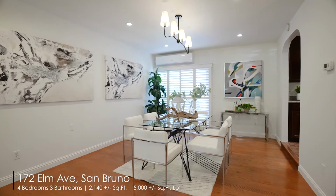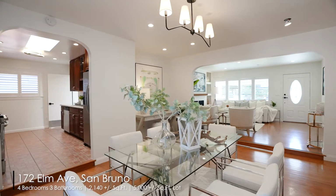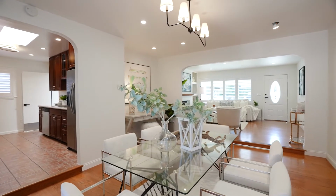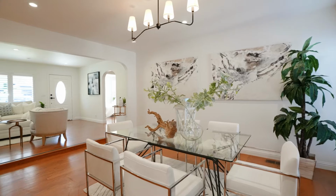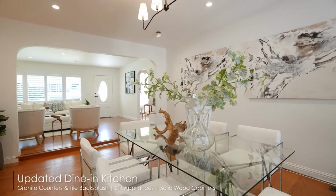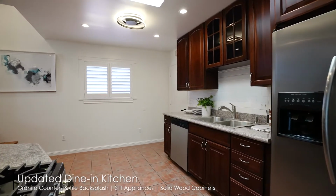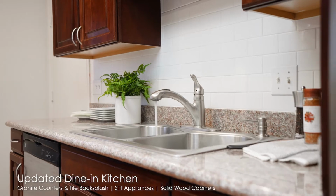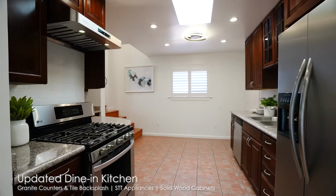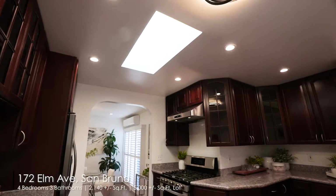It has 4 bedrooms, 2 bathrooms in the front part, and a family room downstairs with 1 bath and a sunroom connecting to it. The family room has its own separate entry. So you can make it a 4-2 plus a 1-1, or a 3-1 plus a 2-2, or just a huge grand luxury residence to enjoy all on your own.